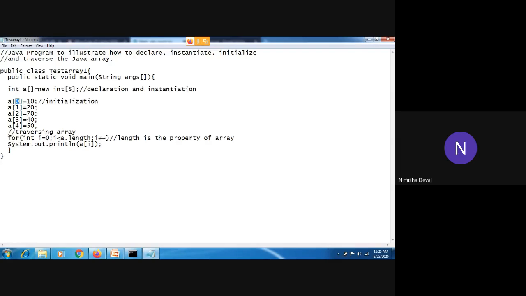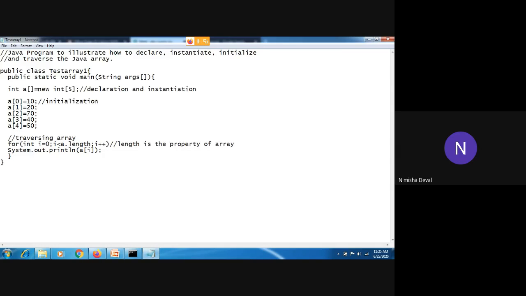For the first location I have provided the value 10, then for the second location I have provided 20, and likewise I have provided a total of 5 values from the 0th to the 4th location, and after that I will print on the console by using a for loop. You can use a for-each loop also, because we are printing all the values from 0 to 4. So this is the first for loop, through which we are printing on the console as we did in C and C++.